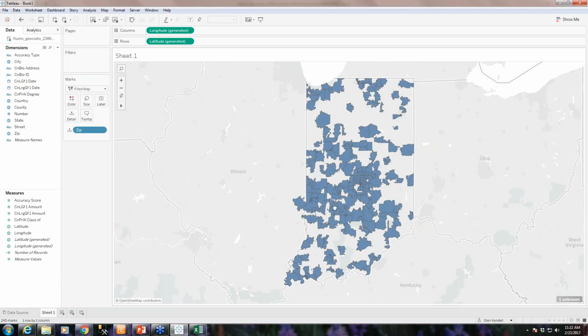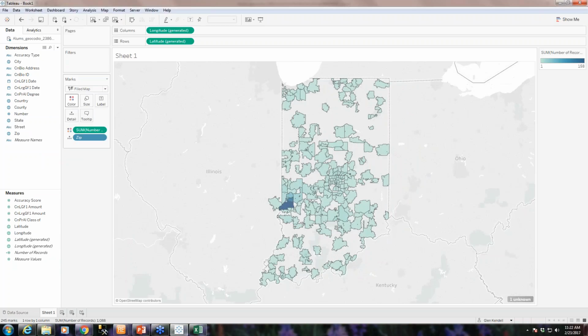By default, all that's done is made a filled map that says, here are zip codes. I will fill in the color if I have data that has that zip code in it, and that's it. If I want some more information, say how many are in there, I can drag the number of records up here to my color mark.